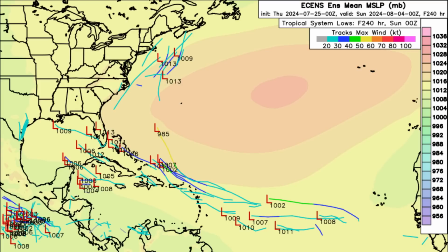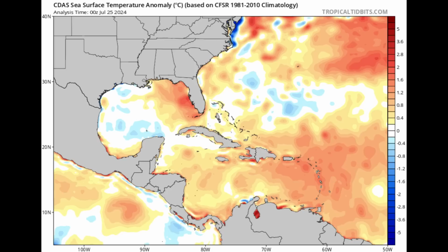And one of the key things that will help to really boost these storms is the very warm surface water. So these orange and yellow shadings here represent above average temperatures. The whites mean that temperatures are pretty much normal. Meanwhile, those blue shadings indicate below normal temperatures. So generally, for most of the Caribbean, it is above average. Temperatures are well on their way. So once the upper level winds are favorable and there's a lot of moisture around in the air, we could actually see these tropical waves slowly starting to take advantage of said conditions so that they can intensify even more into tropical storms and hurricanes.